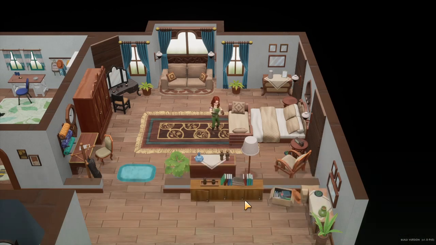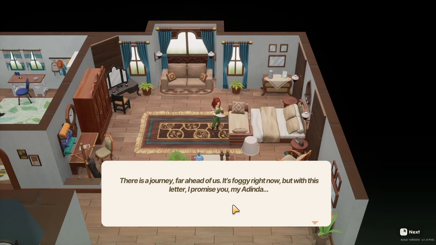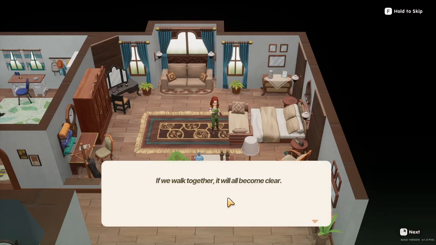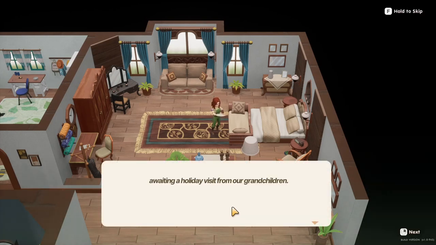To my Adina, take my hands. There is a journey far ahead of us. It's foggy right now, but with this letter, I promise you, my Adina, if we walk together, it will all become clear. Take my hands, and I will show you the stars, true love, my heart. We will build our home near the mountain. We will fill it with warm soup, children's laughter, and happy tears. We will grow old together on the front porch, sipping hot tea on a winter afternoon, awaiting a holiday visit from our grandchildren. Be my Adina now and forever.